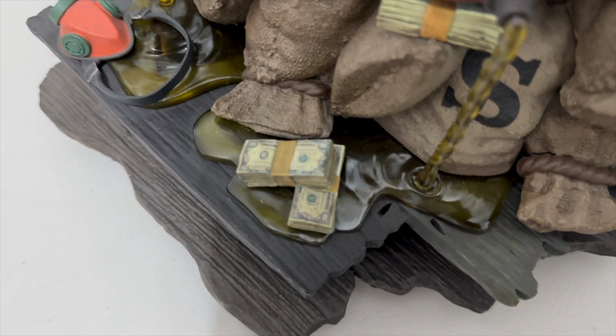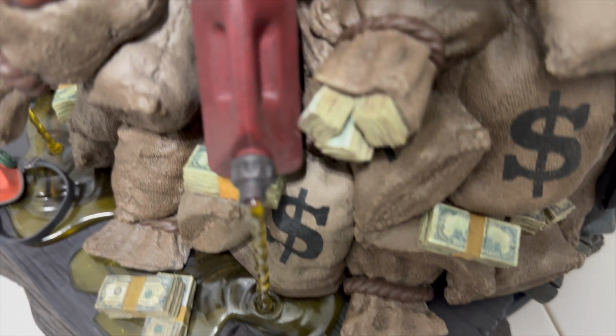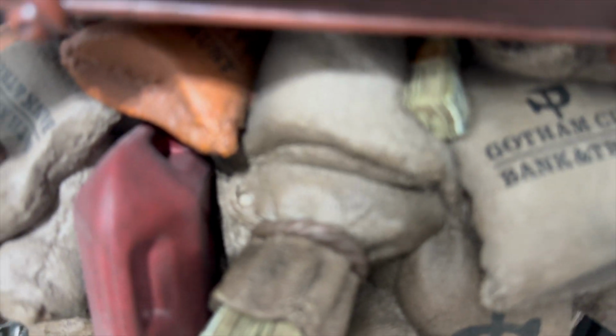Found some other spots for these knives. Again, I'm not 100% sure which knives fit into which slots, so we're just playing around and trying to figure it out. And there's so much detail on this chair.